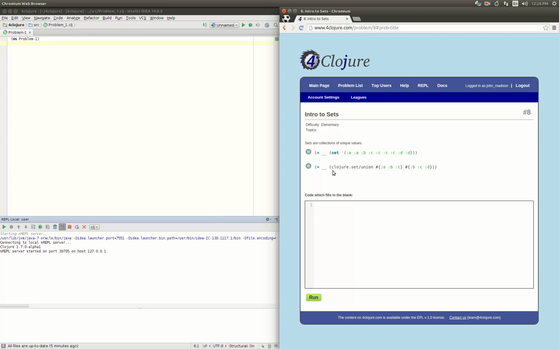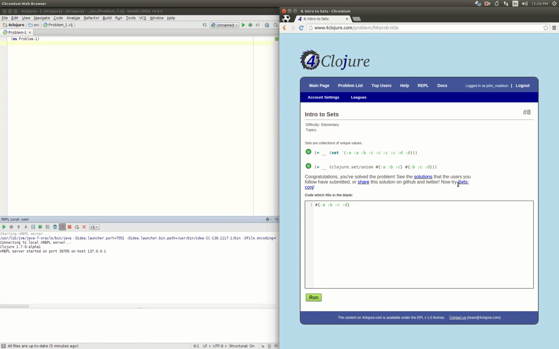And then what we have below is clojure.set/union. It's going to take the union of this set, A, B, C, and that set, B, C, D. So we'll get A from this set. B happens to be in both sets, so we get one of those. C is in both sets, so we get one of those. And then this one finally has a D in it, so we'll get A, B, C, and then D from this set. Alright, so we'll have this set, A, B, C, and D. Run that, and that works.